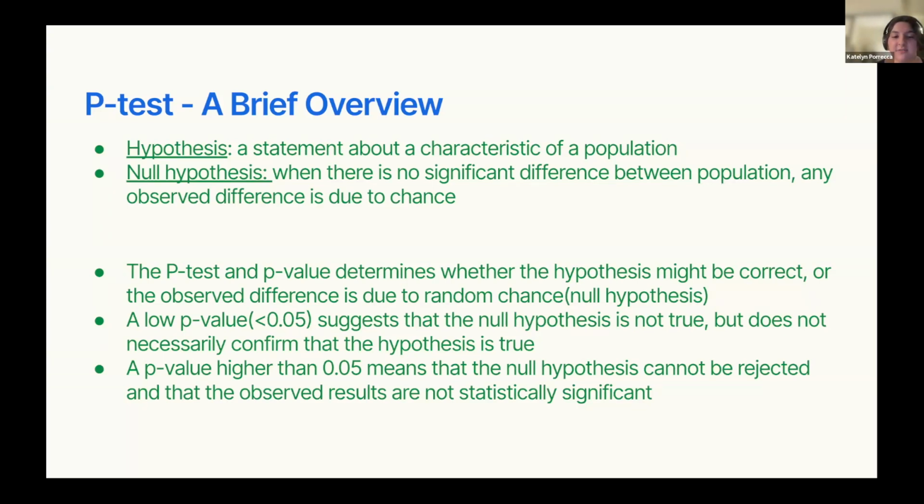It doesn't necessarily confirm that the hypothesis you created is true. At that point, you would probably have to do more testing, but it does confirm that there is a specific cause at the very least. If a p-value is higher than 0.05, 0.01, whatever you decide to use, it means that the null hypothesis cannot be rejected. So there may be a random chance that this event is occurring and it's not due to any specific cause. And I think that's something people have a hard time wrapping their heads around.